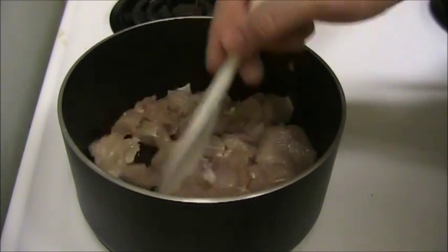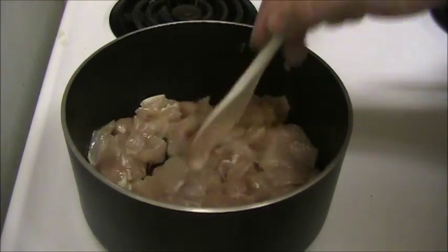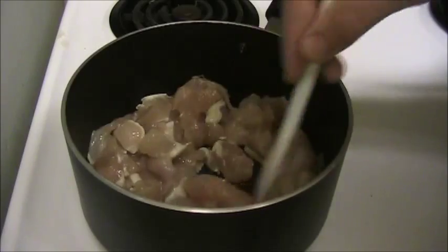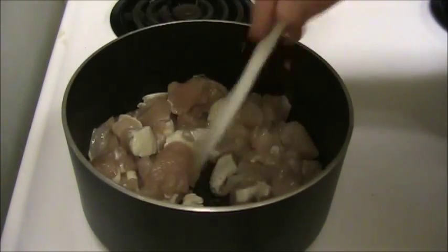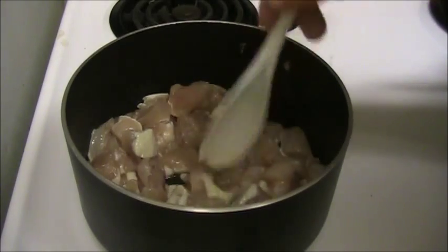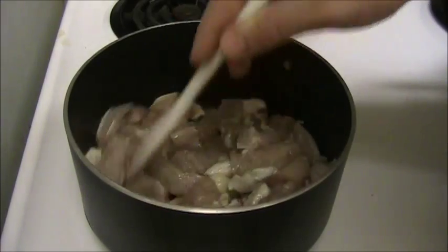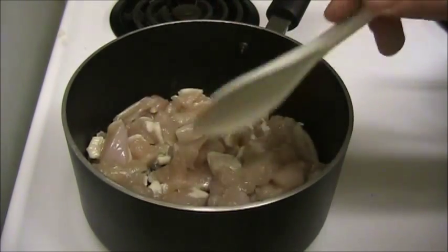So once it gets frying, we're going to want to make sure we keep it moving a little bit. That way the pieces stay separate, because sometimes if you just leave them there, they'll cook into little blobs and it'll be a mess. We want those little cubes, that way we can cover them with sauce for when we put them in the soup later.